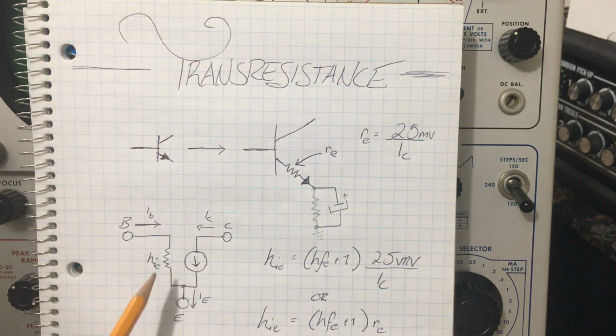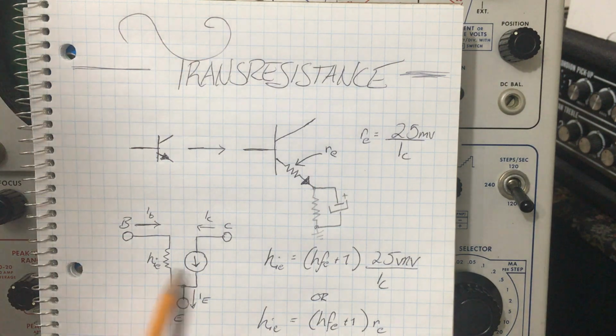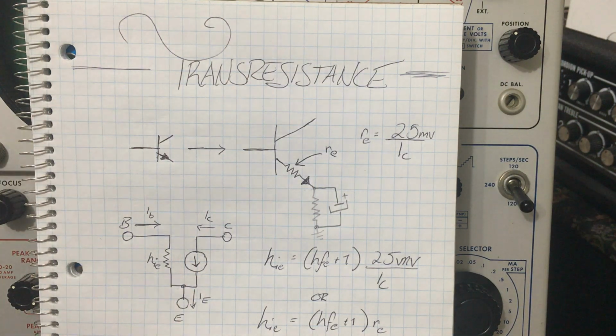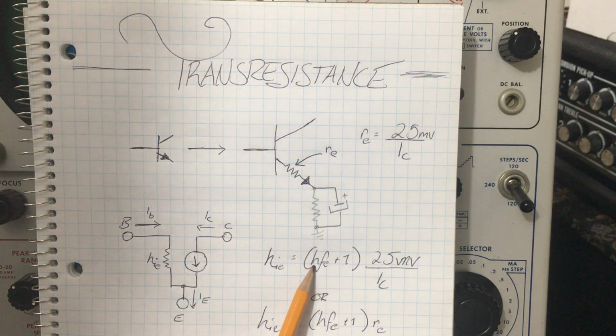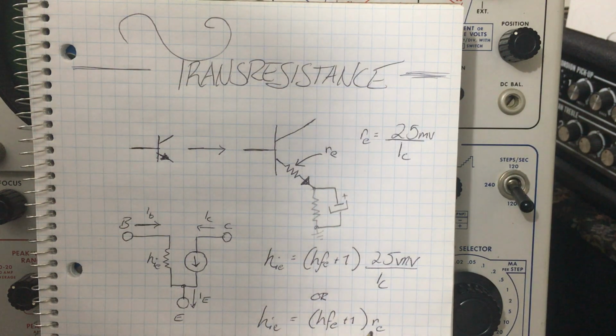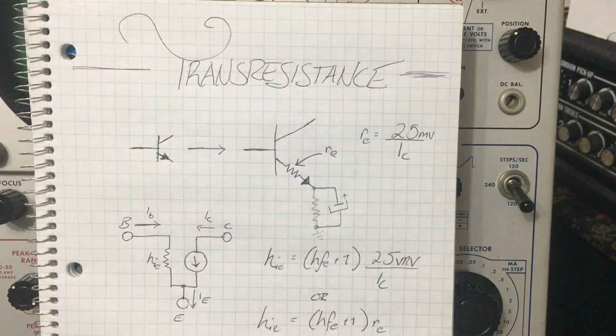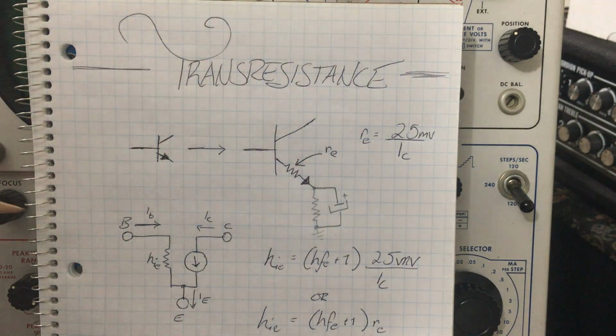Now, this is important because when you're trying to find the input impedance of a transistor amplifier, you want to consider this value because it could be all over the place. It depends on what your collector current is. It varies quite greatly with collector current. Now, why does it vary greatly with collector current? Because it's based on little re here, the transresistance. HIE is the AC gain plus 1 multiplied by the transresistance, little re down here, or 25 millivolts over the collector current. So you can find what the circuit in front of it will be looking at by doing that.